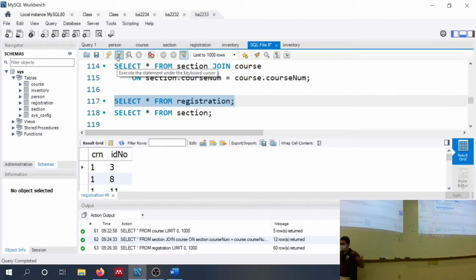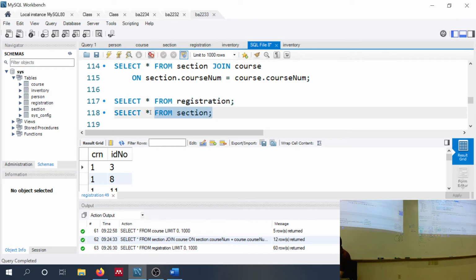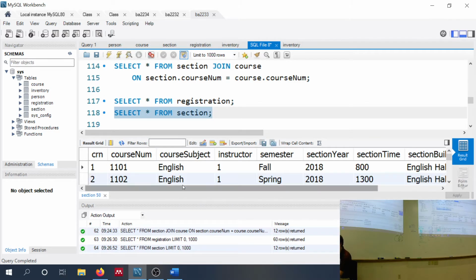So registration, we just have two things. We got the course registration number and we got the ID number. So the ID number is the student ID who's registered for the class, right? Okay. And then the CRN is the section they're registered for. Okay, so when we do section, we can see we have all the information about the section.